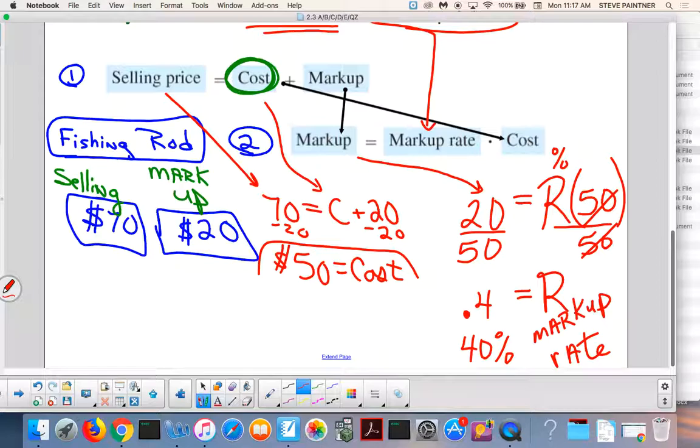Okay, so today's goal is simple. You have to find this. It's called the markup rate. It's right here. It's 40%. That's it. Now, there's one other goal. The other goal is, what if I have too much stuff on my shelf? I got to get rid of it. So I got to come up with a discount. And you know, a discount means you take off money, but what percent? What discount rate did you take off? 12%, 22%? What did you take off?